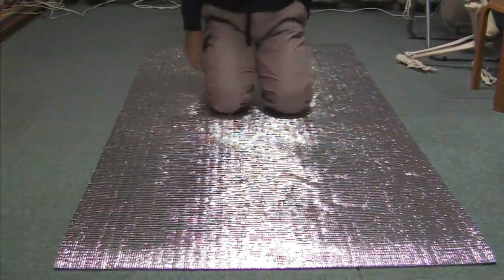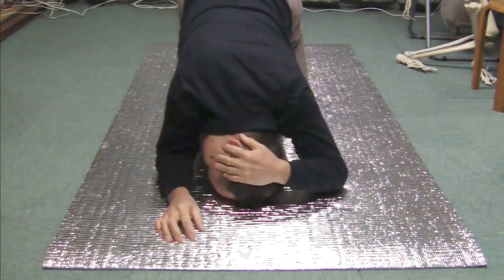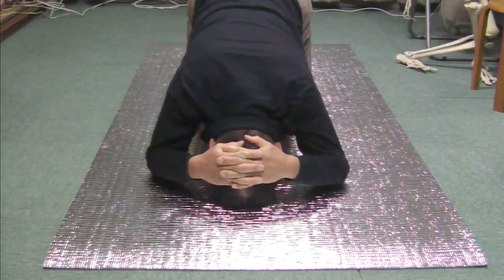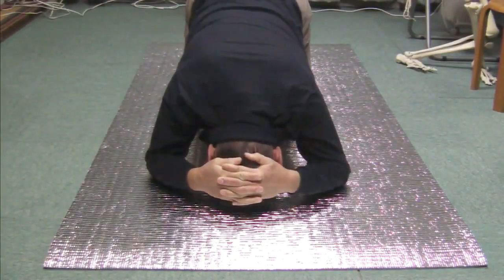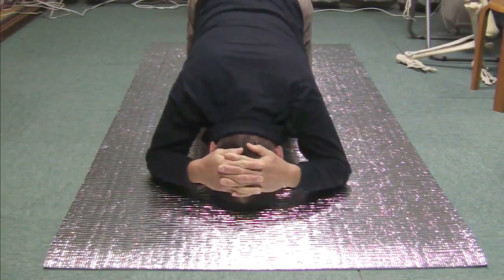Lift head from the floor. Lift head as elbows come closer to each other. Is your head lighter now, or any other difference you feel? Rest. On your elbows and knees. Roll head up and down with hands interlaced behind the head. Roll it very little. Rest.